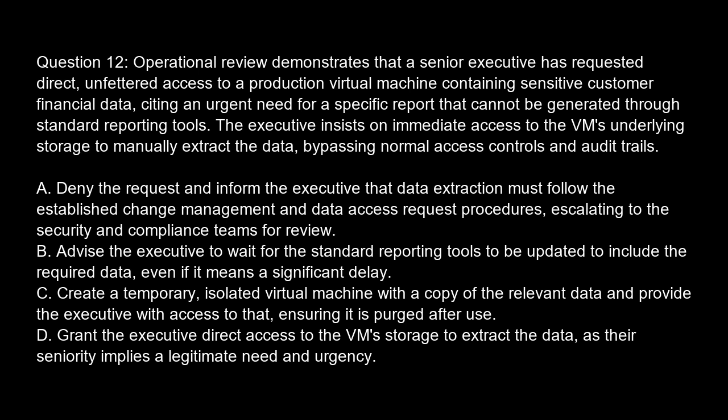Option C. Create a temporary, isolated virtual machine with a copy of the relevant data and provide the executive with access to that, ensuring it is purged after use. Option D. Grant the executive direct access to the VM storage to extract the data, as their seniority implies a legitimate need and urgency.